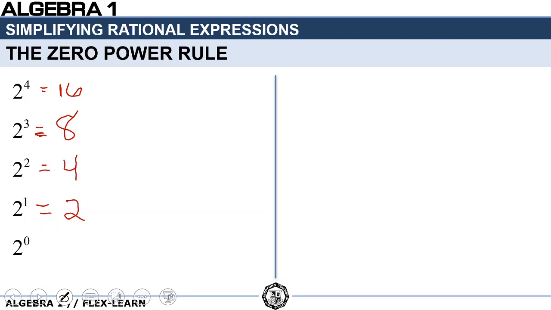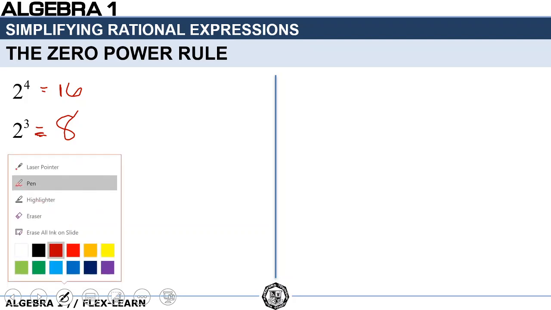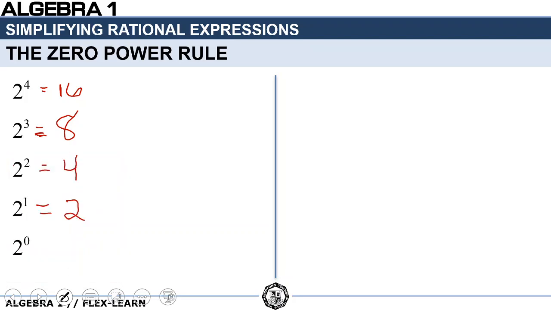How does that work? What I would have you observe and play with here is the following. If you look at the pattern going down the chart, if I want to go from a 16 to an 8, what operation are you doing? If I want to go from a 16 to an 8, you could say, oh, it's minus 8. But if I do 8 minus 8, that's not going to give me a 4. I'm looking for a rule that's going to get me down the list. So minus 8 will work only for the first one, but not the next one.